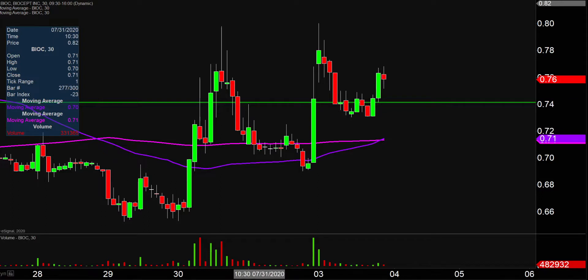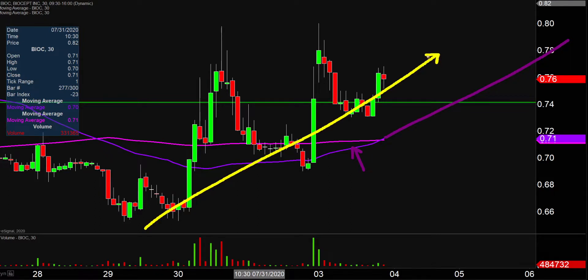Taking a step back and looking at everything from more of a bigger picture viewpoint, that's where the purple line comes into play — the 50-period simple moving average, keyword being moving. So as time goes by, that line is going to move itself higher and higher. That's helpful when it comes to gauging the health of the overall move. As long as the price stays above that line as it moves higher and higher, the bulls are in full control. Staying above 74 would be great, but from the grand scheme of it all, as long as the price is above that purple line, the bulls 100% own the chart.